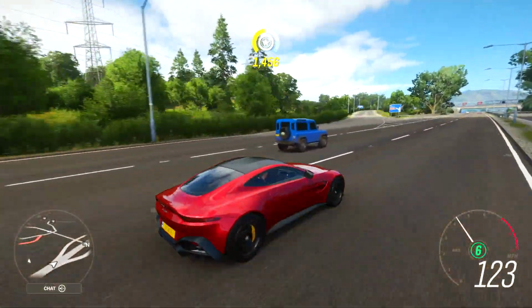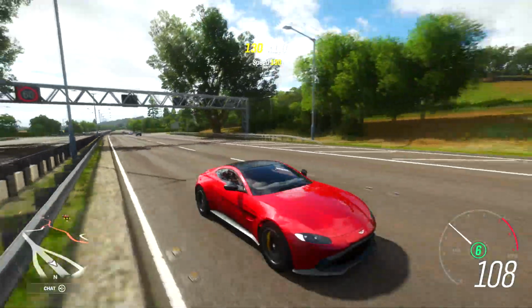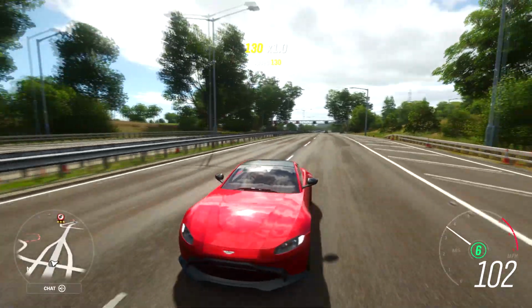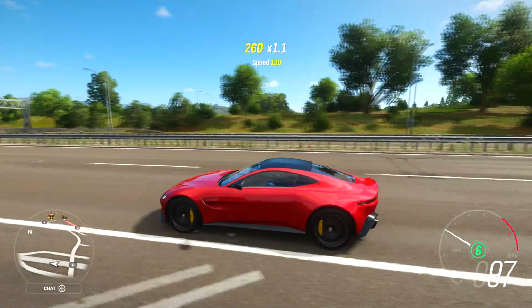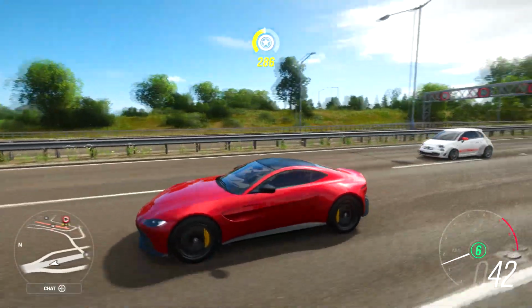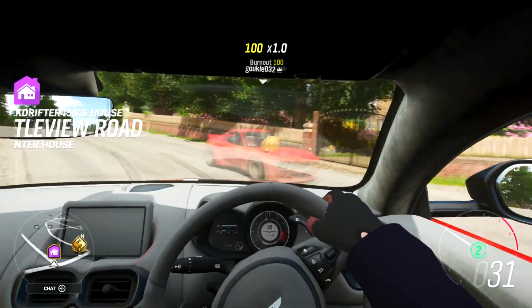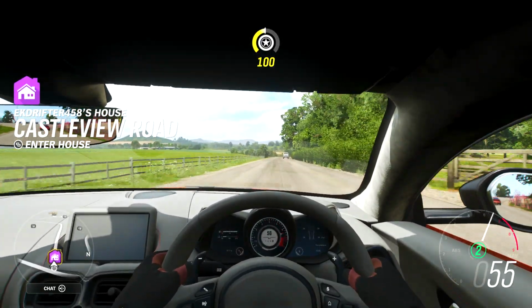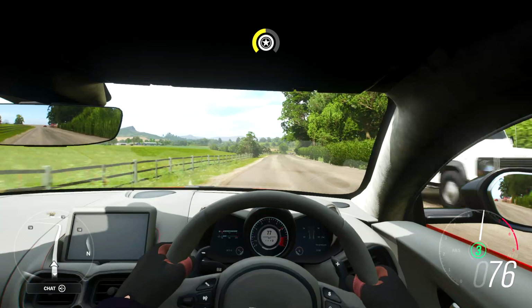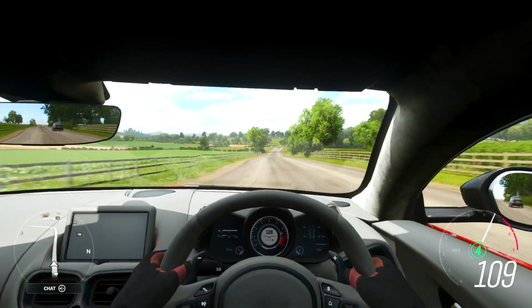sports GT right now. Obviously the older V12 Vantage S go a bit faster, like 200, but yeah, this is the V8 variant. Maybe we might get a V12, but I don't know. Crashing into a Fiat. Sorry, my little Italian brother right there. Alrighty then, on to the handling slash drifting test, and you'll know what road I have pulled into if you've been watching this series for quite some time now on Horizon 4.